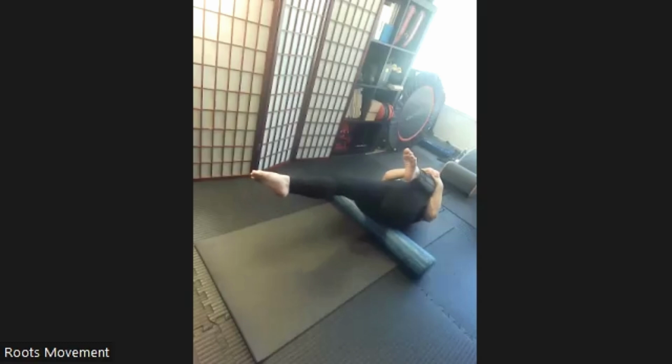And letting it be heavy. Oops, I feel my back arching, but this one is just less. My right psoas needs a little attention. Good thing I'm making this video. All right, let it hang.